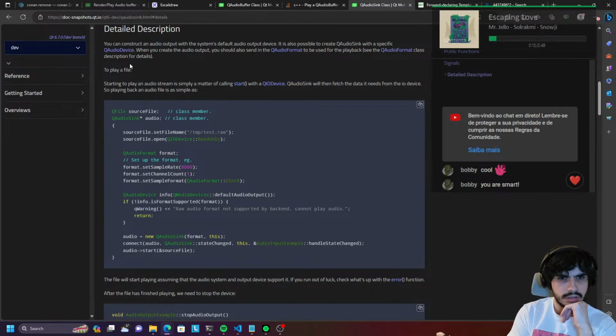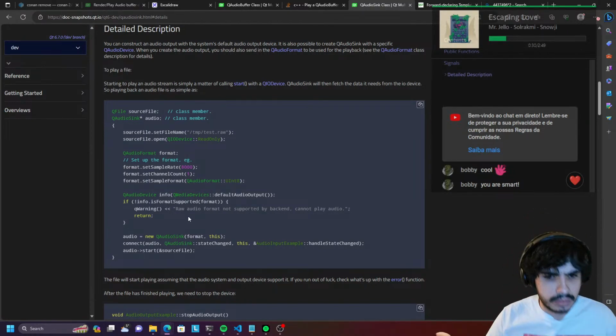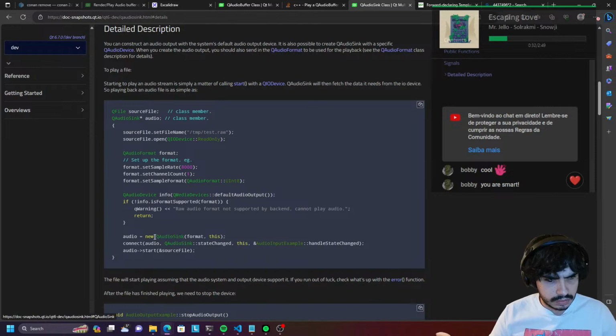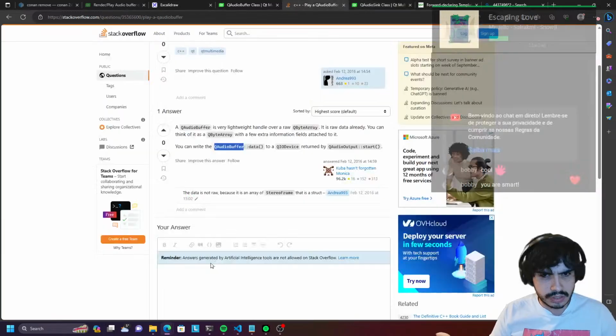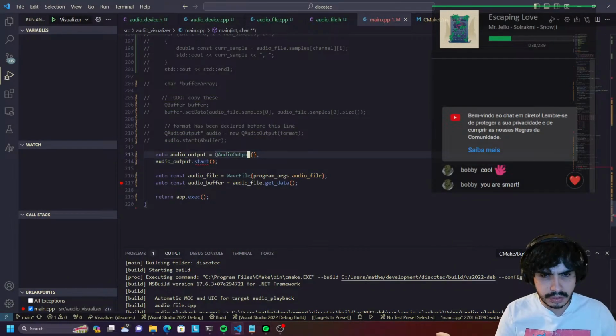Cool, yeah. Starting to play an audio device is simply a matter of calling start with the QIODevice. So what's the QAudioFormat? We've got that there, QAudioDevice. Okay, cool. So we should just create an audio sink with the format, and that should work, right? That's what I'm wondering.